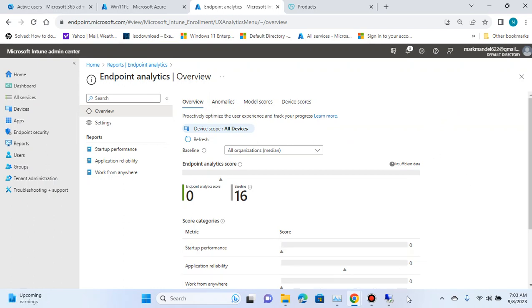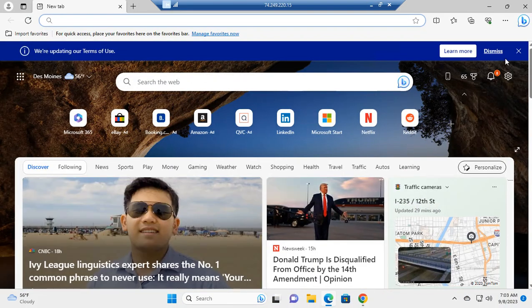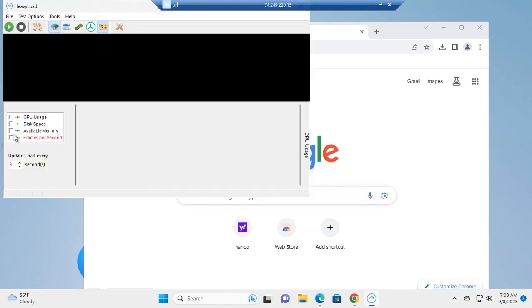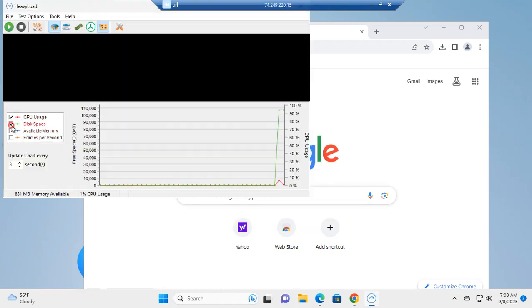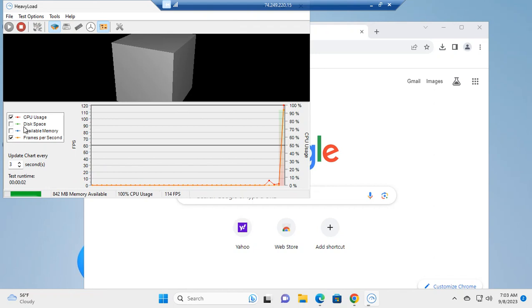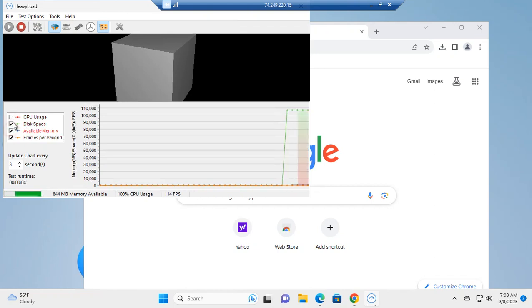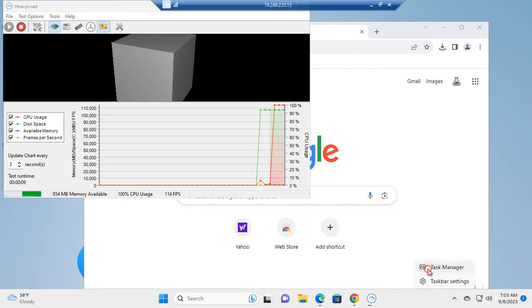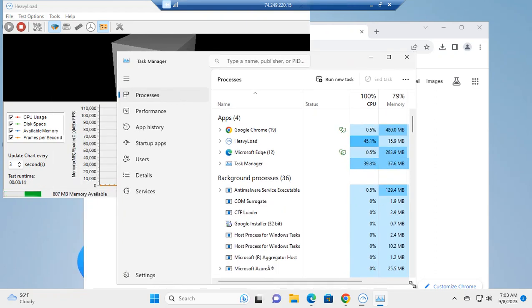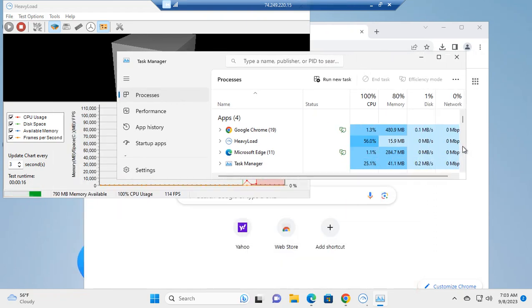So, folks, I went to my VM, and I downloaded a software called Heavy Load. And as you can see, I'm going to start the software right now, and it's going to put a lot of stress. I can show you in here on the CPU, on the RAM, and hopefully opening a lot of pages.